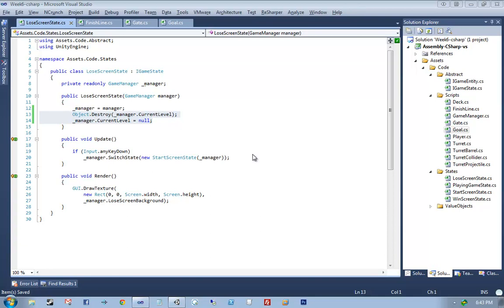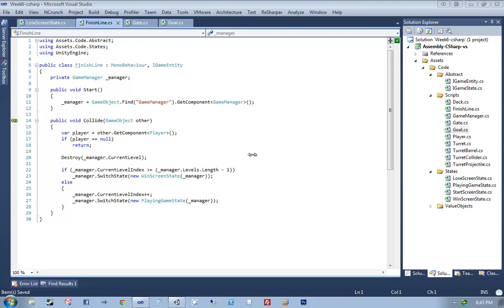Justin wants to see the finish line again. Can you show the finish line again? Yeah. This is one of those things where it's bitty. There's no getting around the fact that it's bitty due to the way we set everything up as individual scripts.